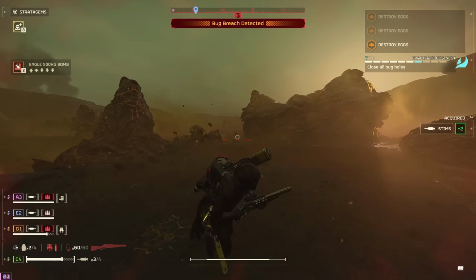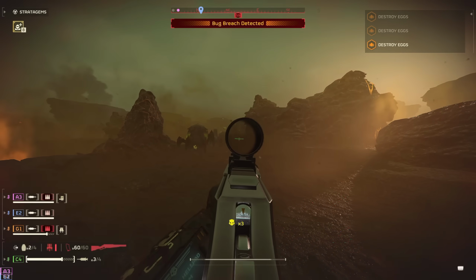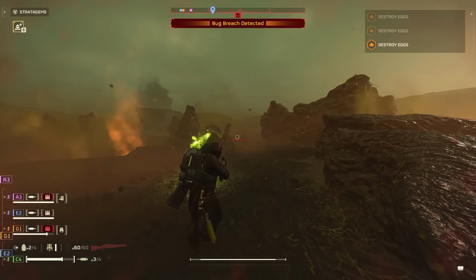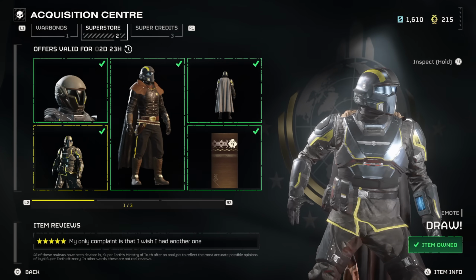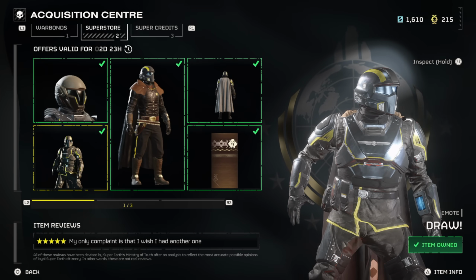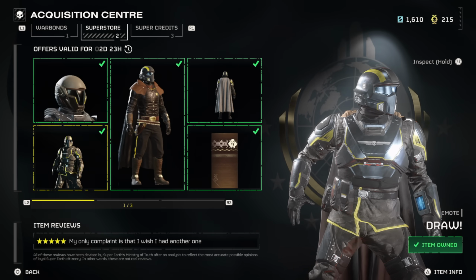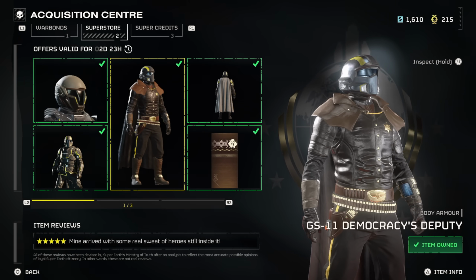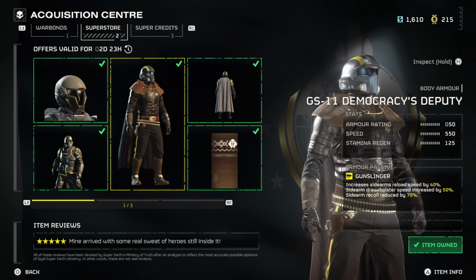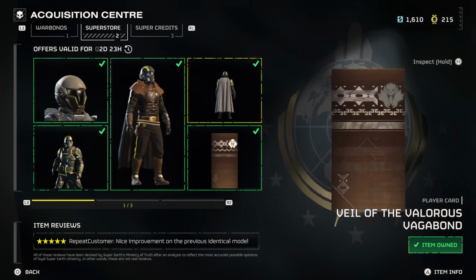Overall, though, a very, very justifying piece indeed. And for those of you who are interested in the Superstore, you now obviously have all of this stuff in here as well, including the draw emote inside of the game, which is interactable for your other characters. This is beautiful. I absolutely love it. The Democracy Deputy obviously has the Gunslinger as well. But yeah, a great little set if you want to get your hands on it.